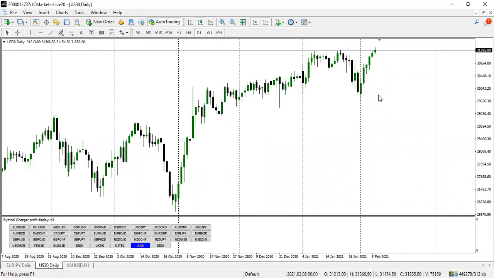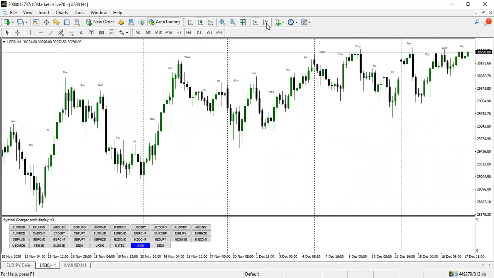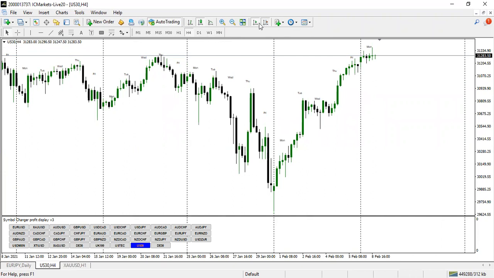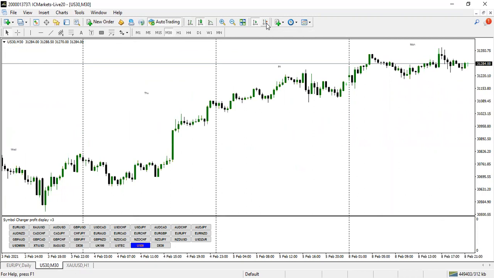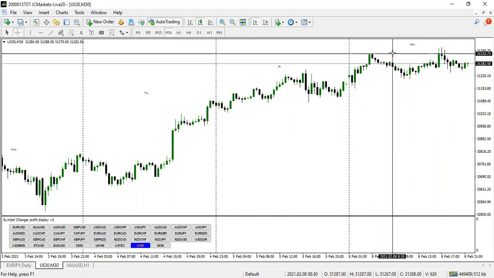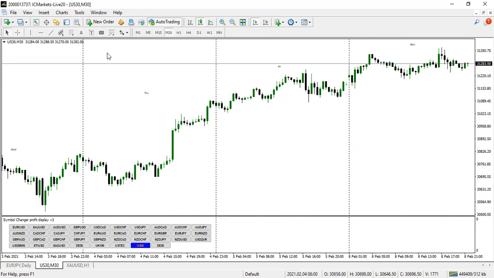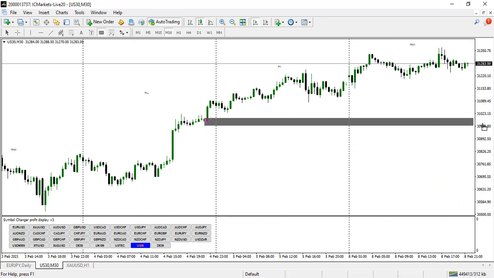Price was really struggling, and that doesn't mean that price will not continue to go higher until we see a clear bearish move. Then we are not going to do anything. Now I can't see any clear bearish move, and I'm not going to buy this pair at the same time because there is no good structure for me to buy it until I see a clear zone. Let's see this zone. This might really be a buy. If you really want to buy this pair, this might be the best bet for us to buy the pair.